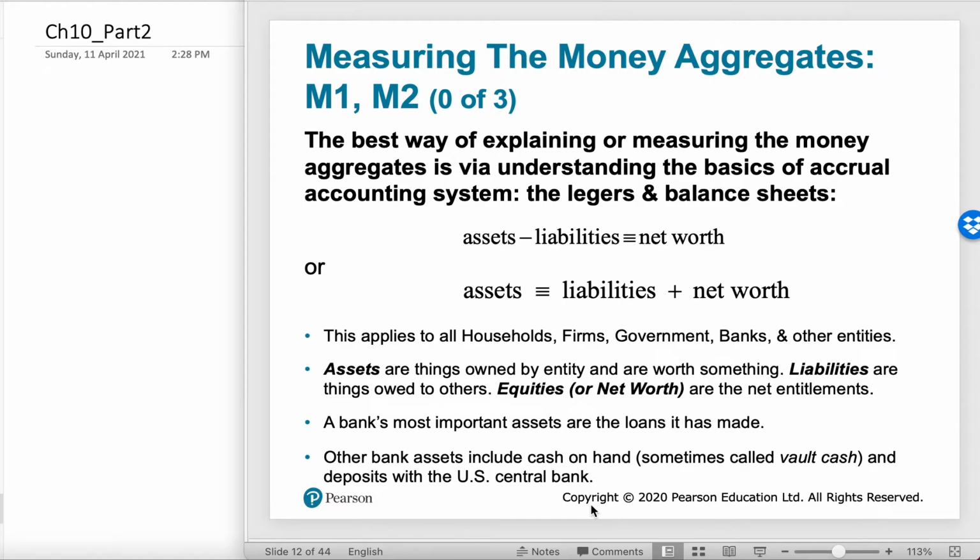Hello again. Now we are moving to the next step and part 2. So we have already defined what is money by its function: medium of exchange, store of value, unit of account. And we gave a little bit of different terminology which is often used for the money. Money must have all those three functionalities.